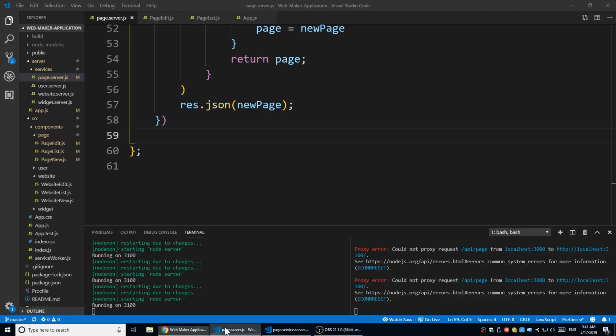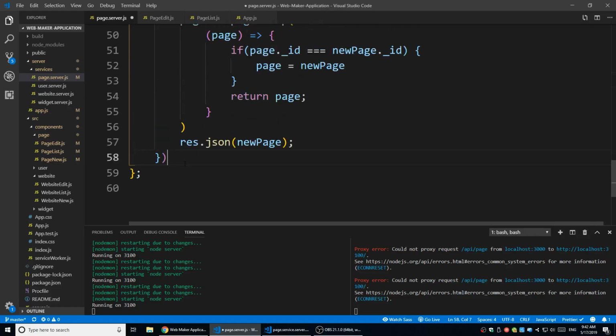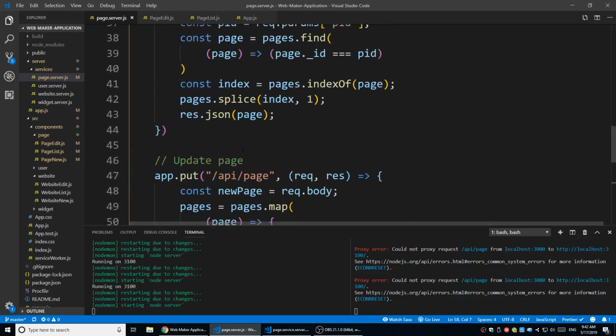So right now we still do not have a database. The things here are just temporarily stored in the server. But every time we restart the server, it's just going to come back. And then 2 weeks later, in the next assignment after this one, we're going to move things to the database, and that's going to be the end of this project. Yeah. All right, so that's it for the page part.